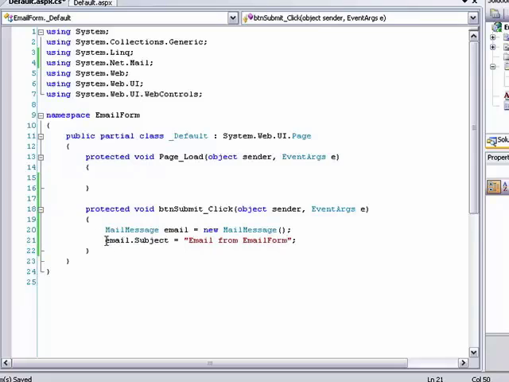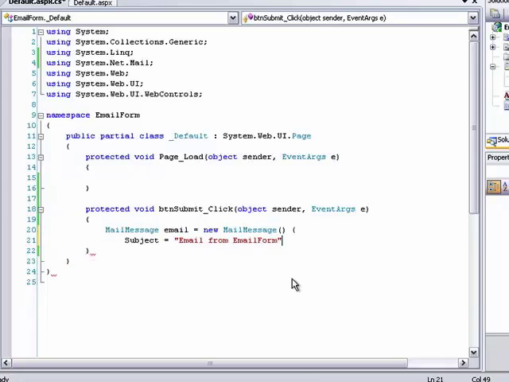Now this is actually the long way of assigning properties, and it can get rather redundant as well because for every property we have to prefix it with the object and then a period. I'm going to just simply cut that out. With .NET 3.5, Microsoft introduced a shorthand version of this. Instead of simply just calling the constructor, we're going to call the constructor, then we're going to add an open curly brace, and then we are going to add the subject property. We're going to set it equal, and then I'm going to paste what I just cut, email from email form.